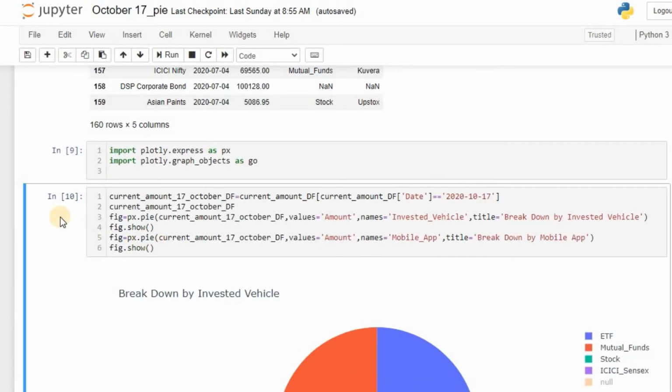Observe very clearly, fig equal to px.pie, and this is my data frame. The syntax for this is your data frame, your x-axis, what name you want, and what the title of the graph is, because for a graph the very important thing we need is scale.